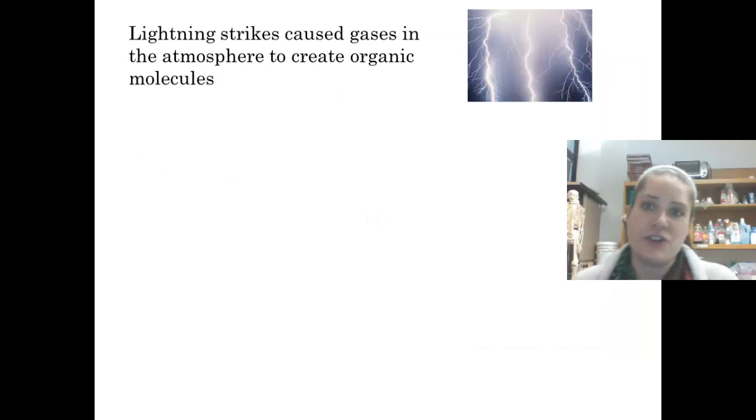Then lightning started to strike in these thunderstorms, and here's where something really important happened. When that lightning started to strike, these gases in the atmosphere that were really very simple molecules actually got struck with the lightning, and the lightning gave them the energy that they needed to create organic molecules. Remember, at the very beginning of the year, we talked about inorganic molecules are those little tiny ones like carbon dioxide and water. Organic molecules are our big ones. So the organic molecules we've talked about the most are your proteins, your fats, your carbohydrates, your nucleic acids. We didn't get anything that big yet, but the lightning came in, and we created these organic molecules.